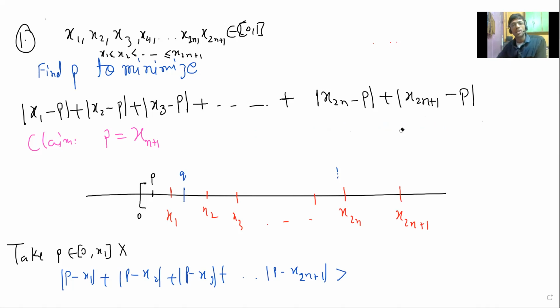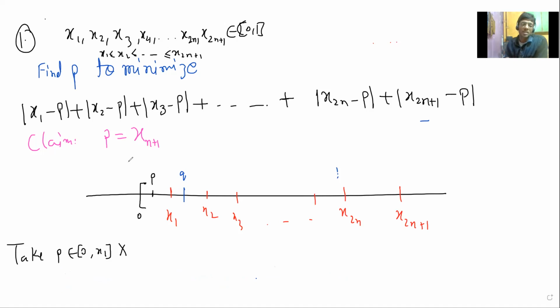Actually, it's not agent by agent, right? That's why I said both of your reasoning is not completely watertight, because the person checking the answer always has this thing. If q is inside, then it is possible that p is closer to x1 than q is to x1. But then you say, I'll pick q close to x1. So you have to say it clearly. But yes, it is fine. You can write it.